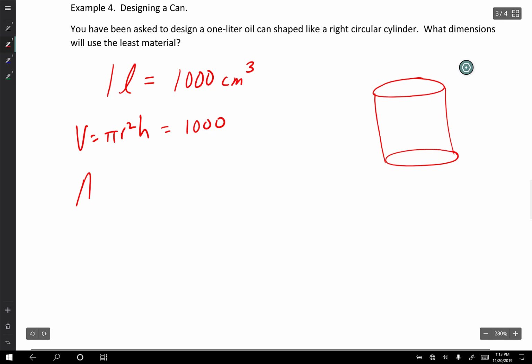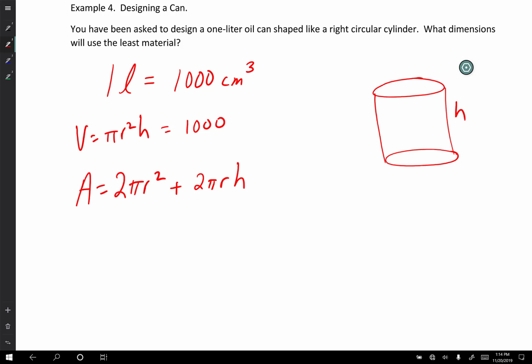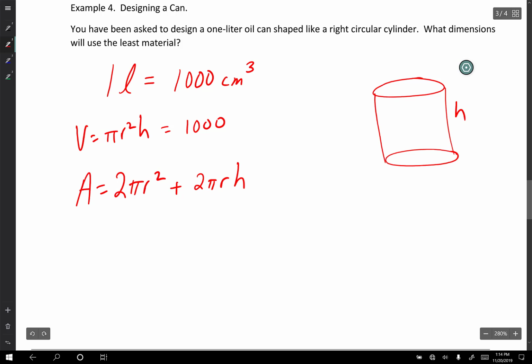And I'm going to write area is equal to, let's see, first let's do the top and bottom. Pi r squared, that's the area of a circle, and I have a bottom and a top, so 2 pi r squared, plus, all right, now I want the side wall. So the side wall depends on the circumference of that circle and that height. The circumference of a circle is 2 pi r, and I got to multiply that by the height, h. Does everyone know where that area formula came from? Okay. The hardest part is creating a model. That's it.